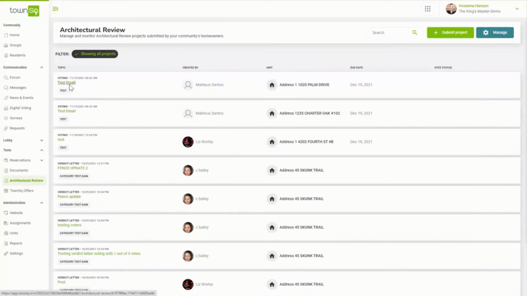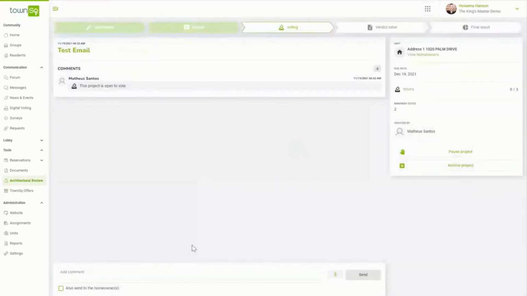Once that committee or board is notified of that application, they're able to open it up. They can view the application as a committee. They can dialogue back and forth about the communication, so you're not chasing down emails. All of that dialogue is right here within the application, and it is held private. Only those committee members can see that.